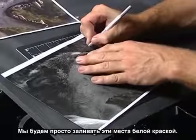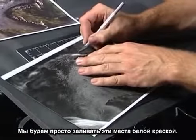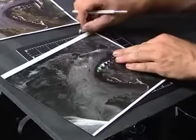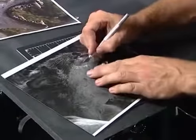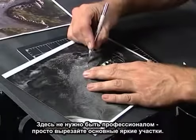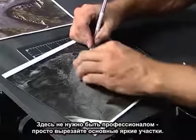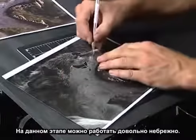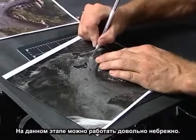Keep in mind our first stencil is going to cut out. We're going to be spraying a lot of white there, and that's going to get everything into a nice white on our black panel. And this part can be really kind of hack. We don't have to be real professional about this area. We're just trying to find the major highlight areas. And these are markings that are on a wolf, and you can be really sloppy in this process.